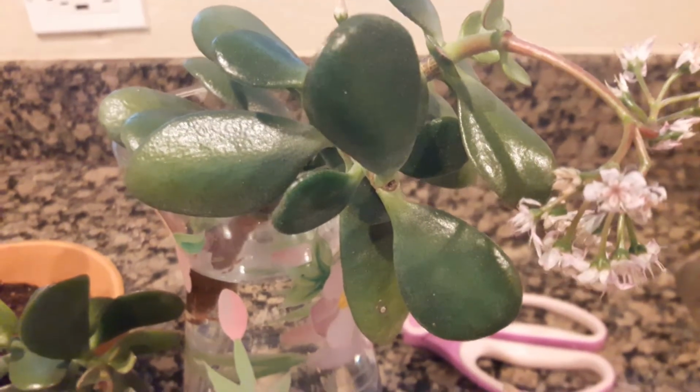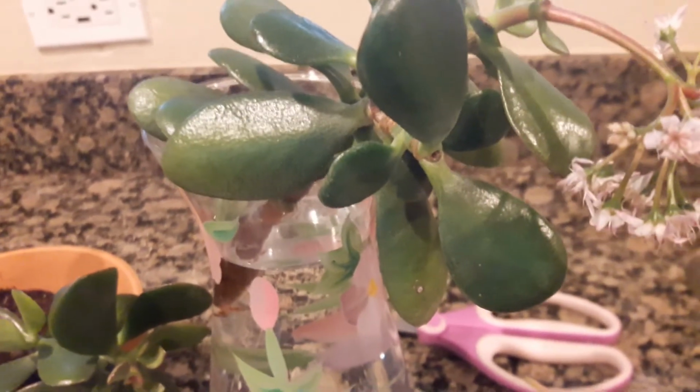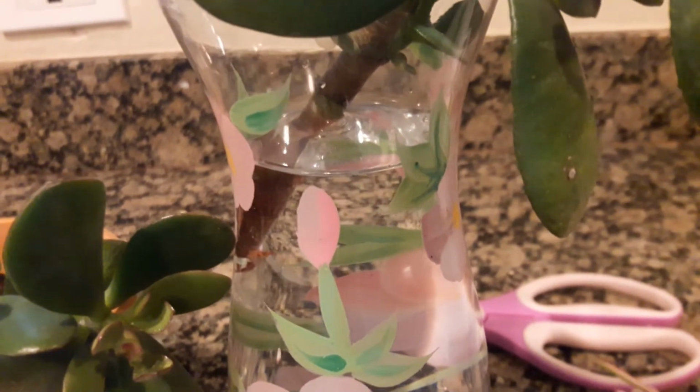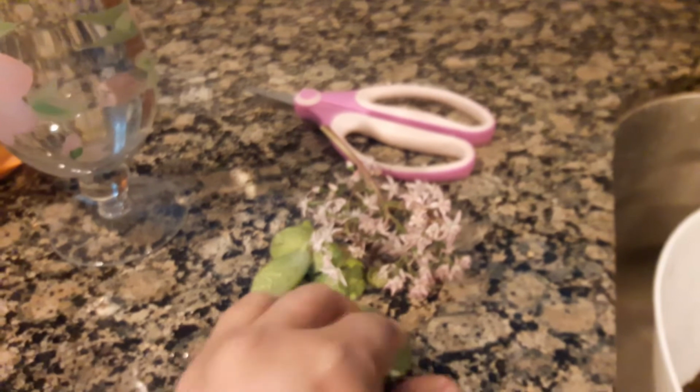But the leaves are really healthy on this. They're nice and plump. So the tree was really, really healthy. So we'll see how long that takes to grow some roots. I do have a couple of leaves here that I can propagate.